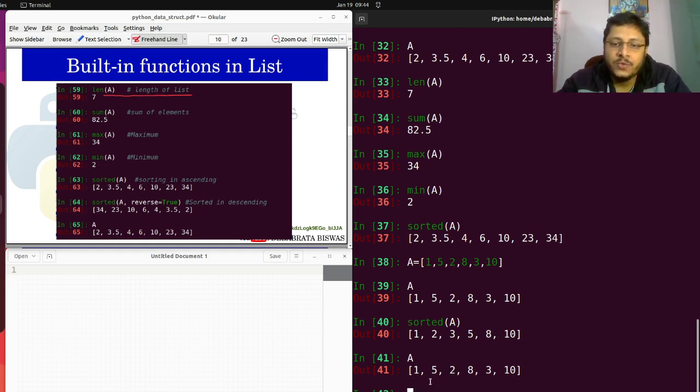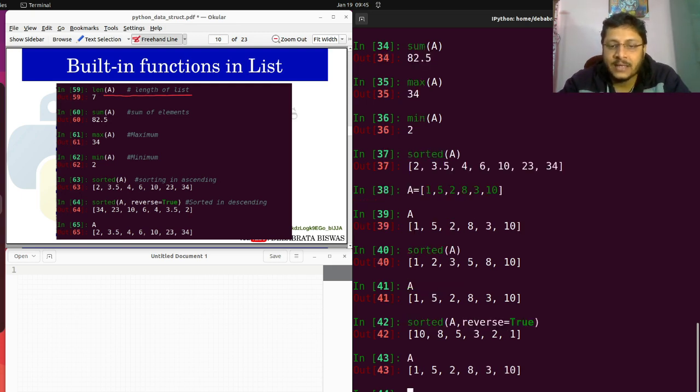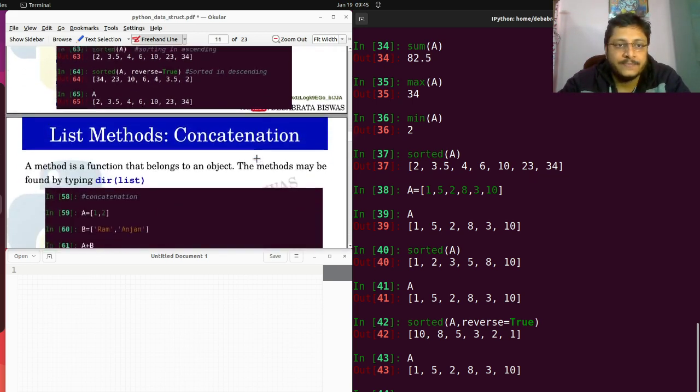If we want to sort it in the descending order, then we have to use sorted A and write reverse is equal to True. Then you can get the descending order, but A remains unchanged. So these are some built-in functions in Python.